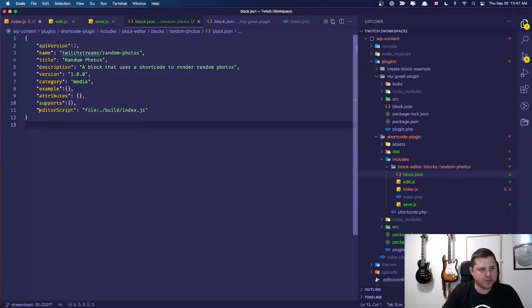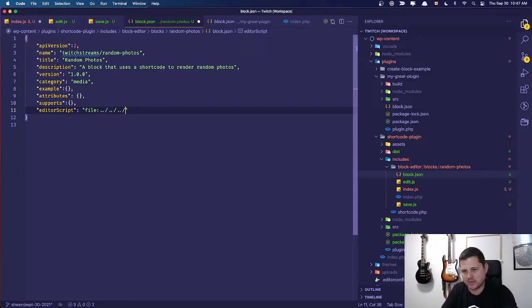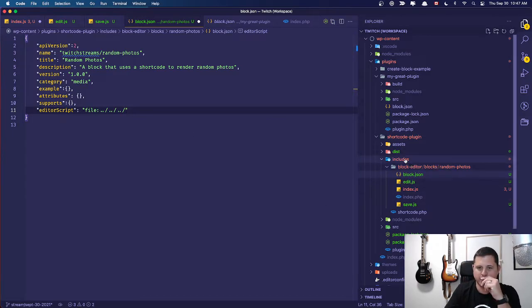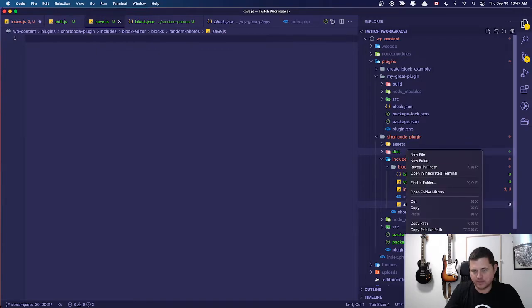So the one thing we do need to do is we need to have this editor script. So the editor script is going to be 1, 2, 3. Wait, what is it? So it's 1, 2, 3, and then it'll be in a build directory. And then it'll be index.js, I believe.